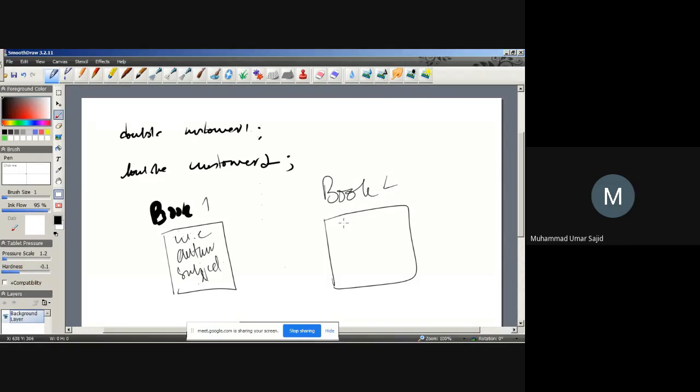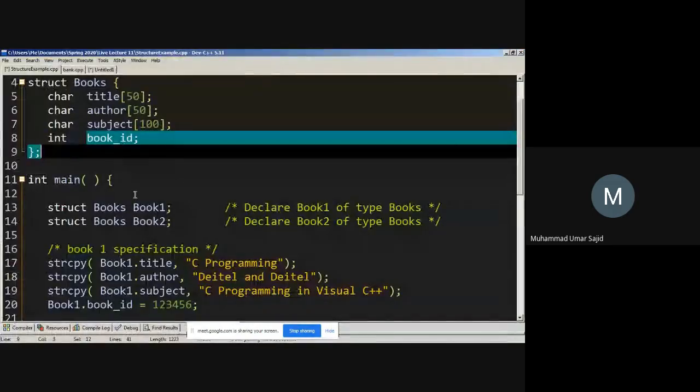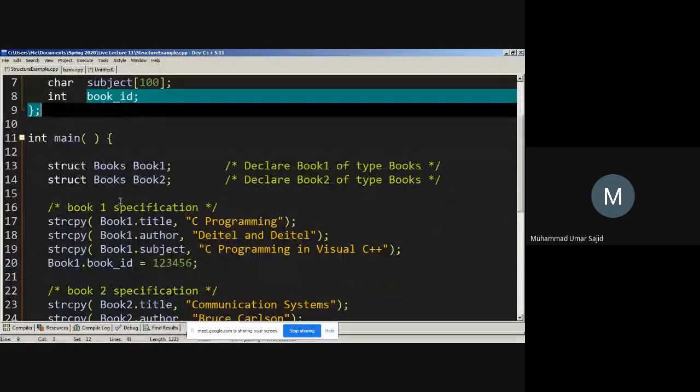And book 2 also contains its own title, author, subject, and book ID. Sorry for the bad writing, but you can imagine book 1 and book 2 as two separate containers which contain their own variables.